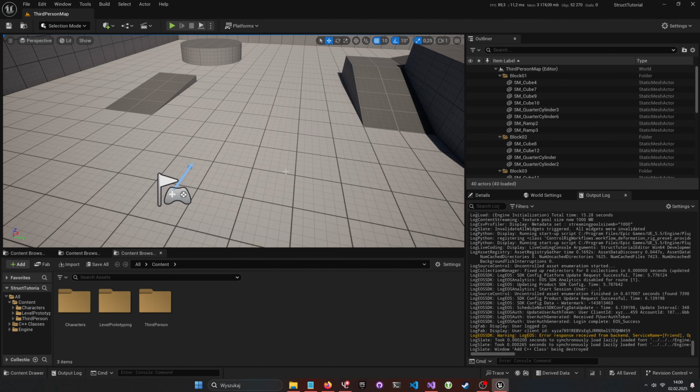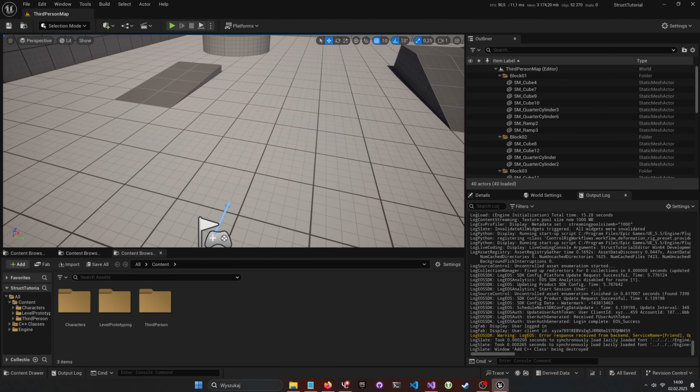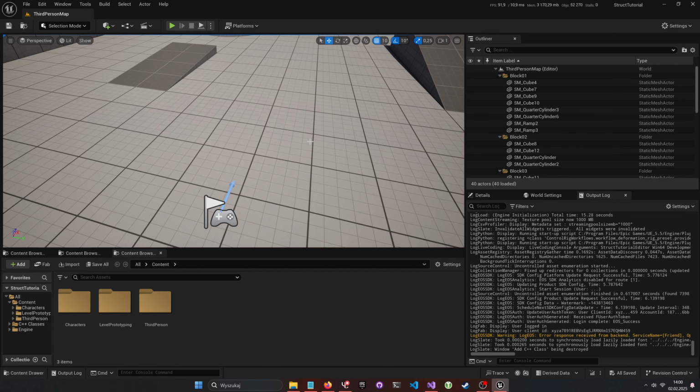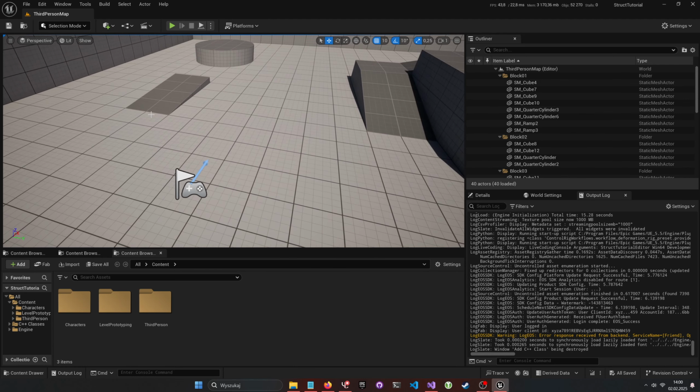Because, well, you cannot really compile structs as you would with normal classes. They kind of compile themselves when you save, but then not really, and you have to refresh everything. And when you make a new struct or edit that, then you kind of lose your data and all that stuff.